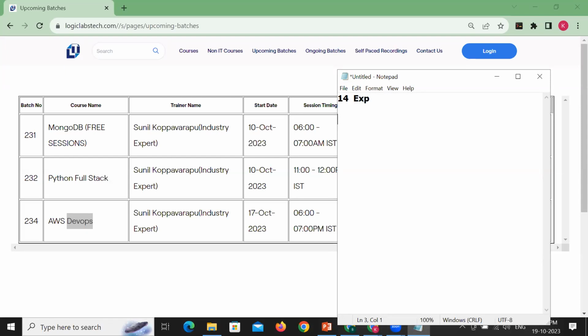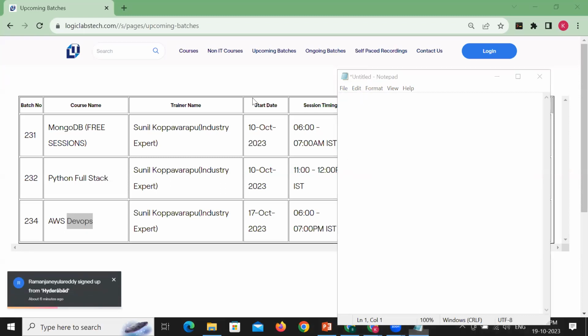See, both are equally good. AWS is equally good, and Azure is equally good. I cannot say that AWS is better, because both are doing good. In fact, the cloud industry is doing good. So it's up to you, whichever you feel comfortable, proceed with that. But this course is DevOps on AWS. I hope you know that. Okay, thank you.